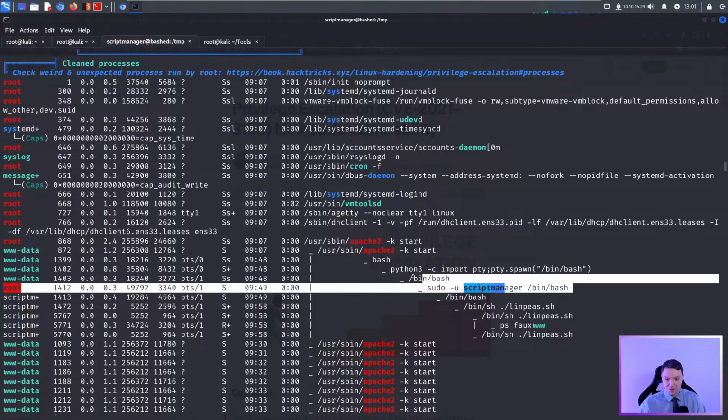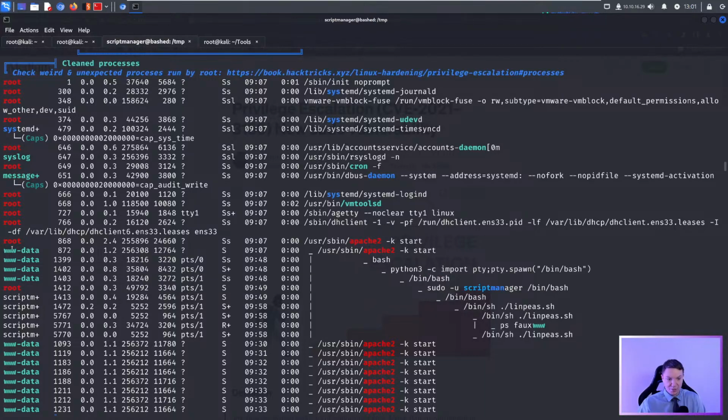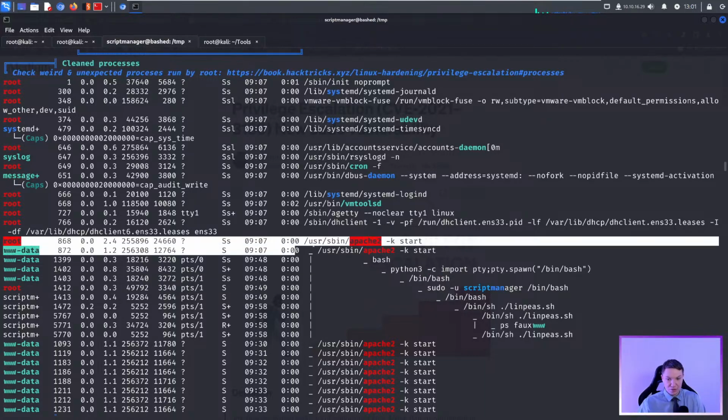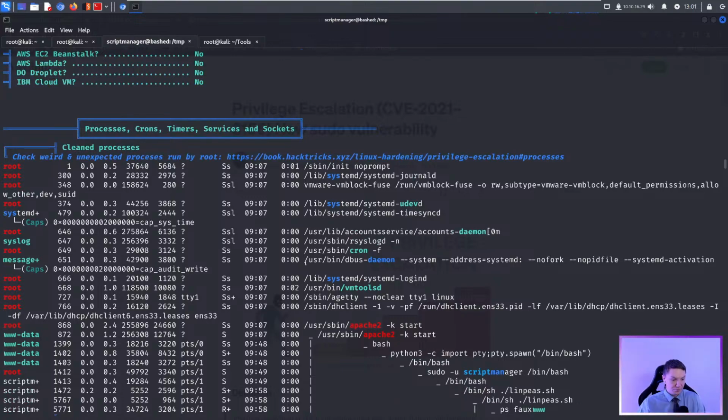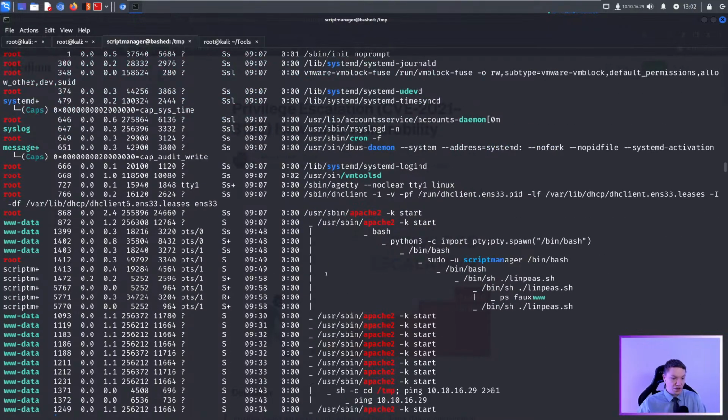Okay. This is the shell that we just opened up, guys. Oh yeah, there's one for macOS too. The full name is PEASS-ng, Privilege Escalation Awesome Script Suite, Next Generation.